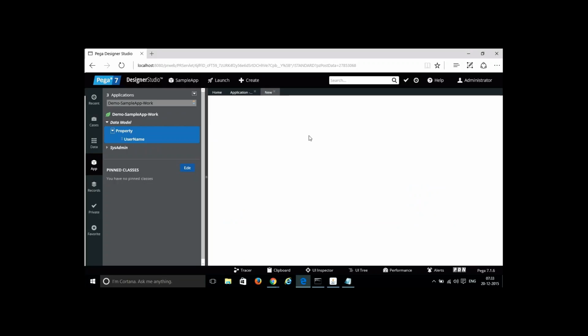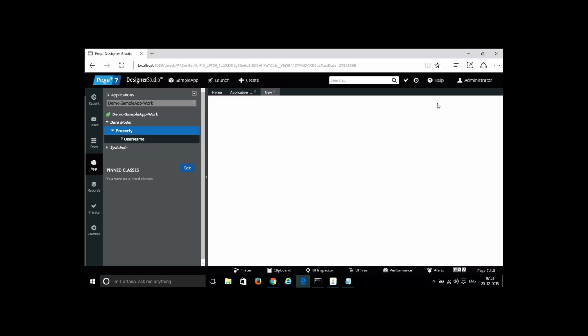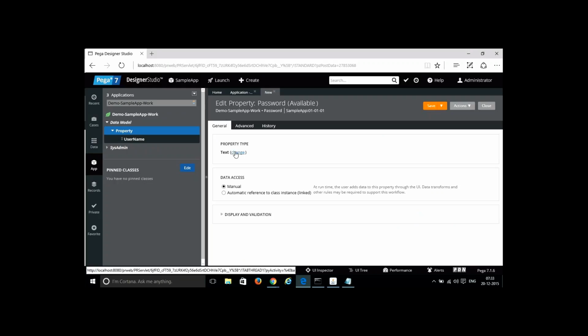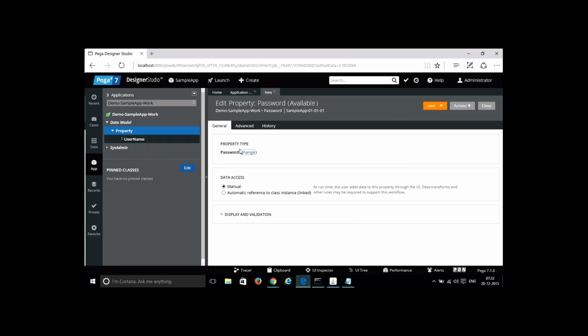I'll say password, and I'm giving applies to the class, and I'll change the type to password. What it is, you will understand. So I have created a property named password, and I have mentioned the property type as password.